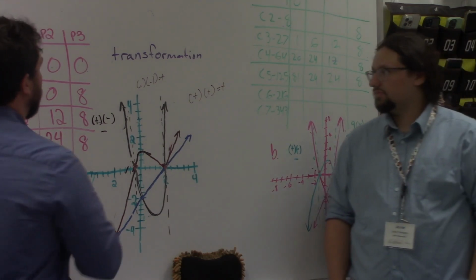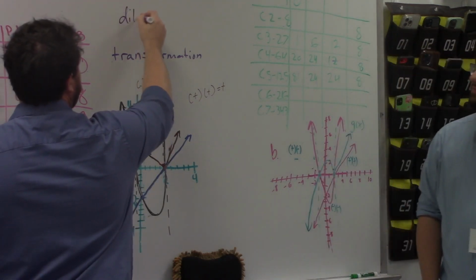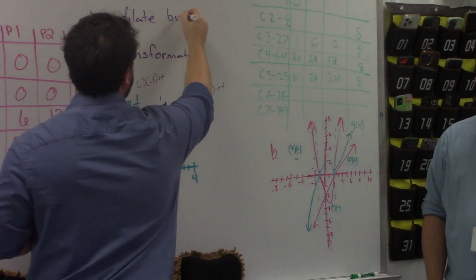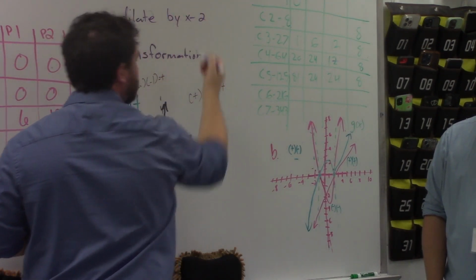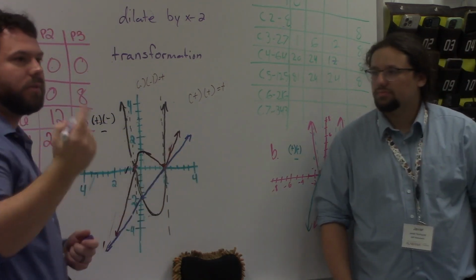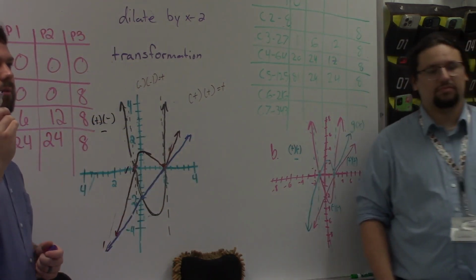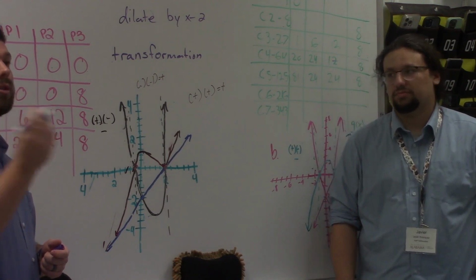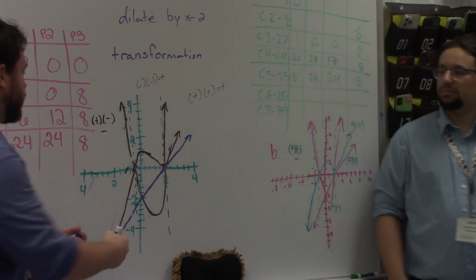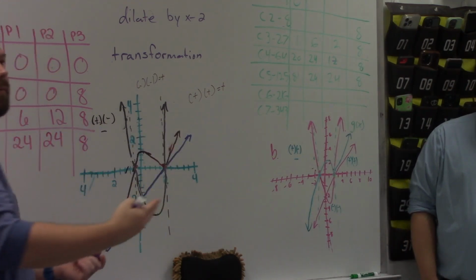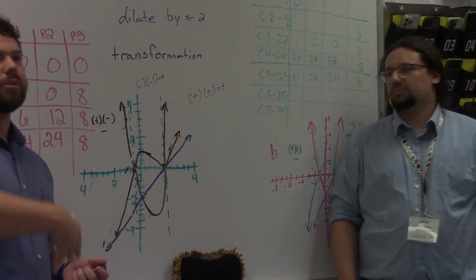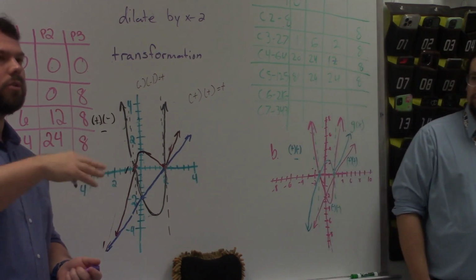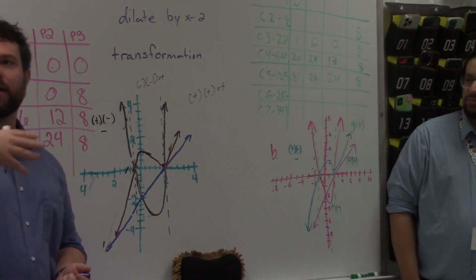Well, so like here, I asked you to dilate by x minus 2. Did you already have that x minus 2? No. So what did you have to do first? You had to, well, you could graph, right? Like, so remember, we're not just sketching this line here. We're graphing that factor. And then we're sketching off of that.